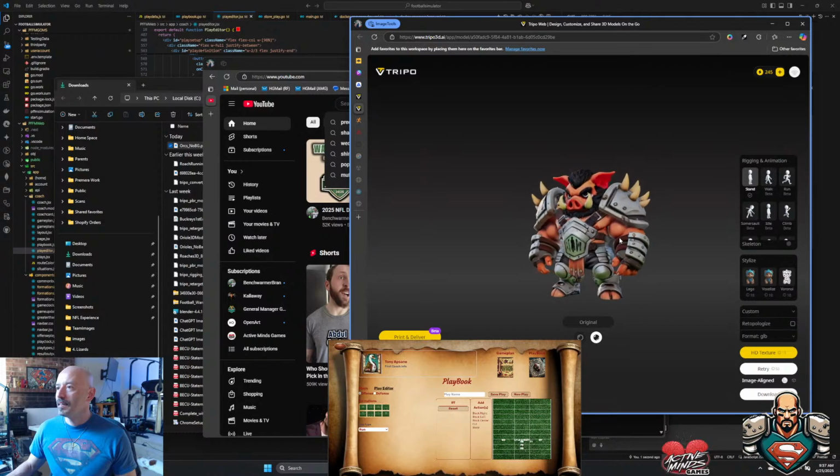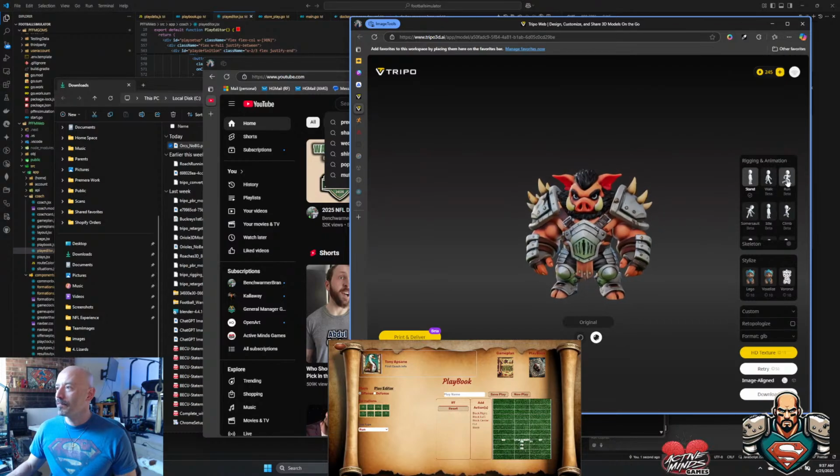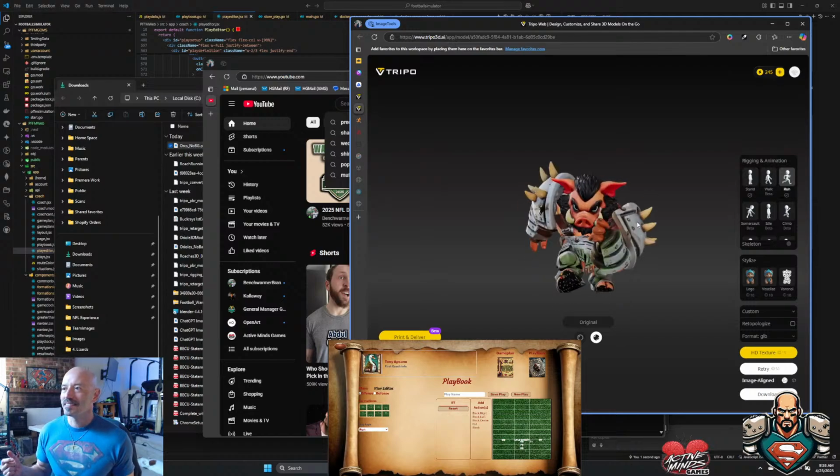All right, let's see what a running version of him looks like. Let's see how well it rigged him. His arms are so thick and fat. I wonder if it found his elbows. I don't know if it found his elbows. It's funny though, when this thing does walking, it pushes the elbows into his body, and then their hands are out, and they walk like their elbows are stuck to their sides. So it's kind of weird.